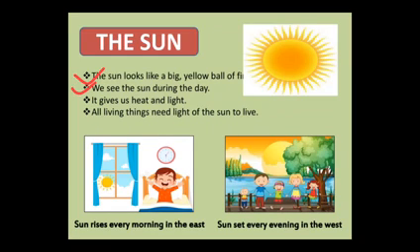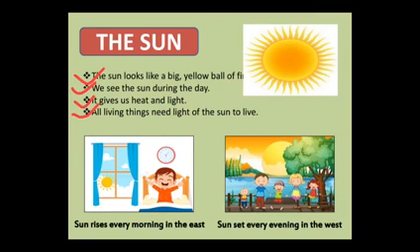Now since the sun is very hot, students, it gives us heat and light. During the daytime we feel so hot, isn't it? Why? Because the sun is shining brightly in the sky. Now all living things need the light of the sun to live. All living things, whether it be plants, animals, they need the sun to live. Yes, we have already studied that plants need the sunlight for making their food, as well as it is needed for animals and for human beings also. Yes, during the daytime because it provides us light.